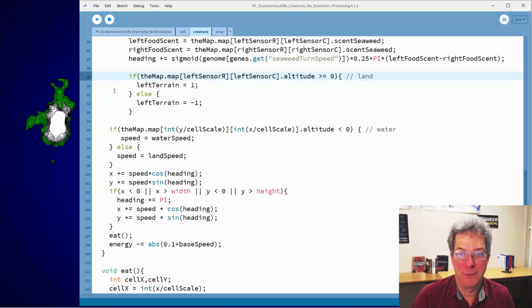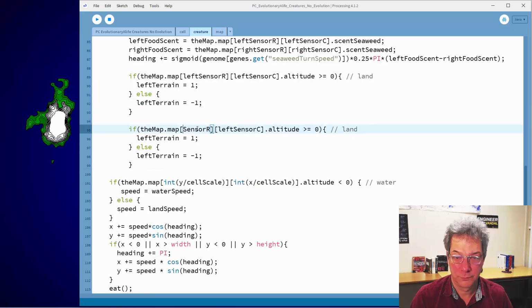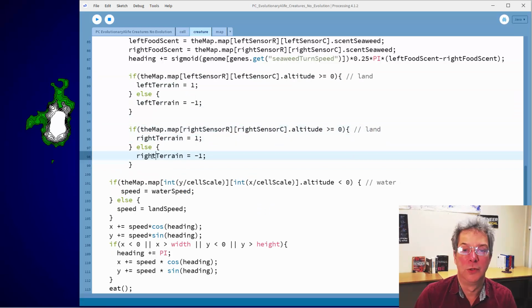And so I'm setting the left terrain value to 1, arbitrarily representing land. And if it's less than 0, that would be water, and I arbitrarily set the left terrain to be -1. And now I'm going to do the same thing for the right sensor. So now the left and the right terrain tell us whether there's water or land under those sensors for the creature.